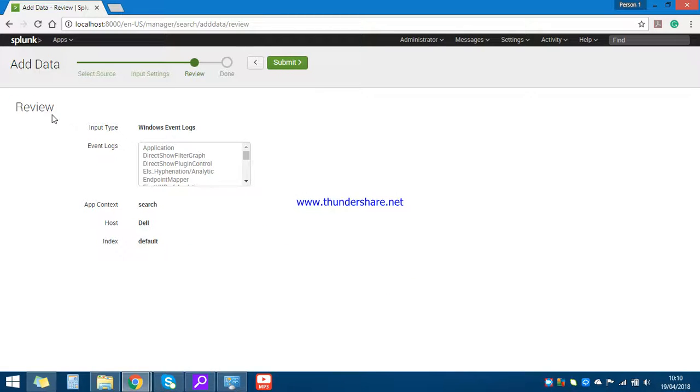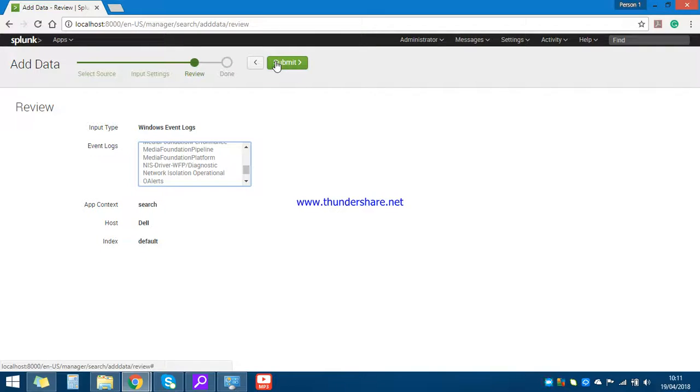Clicking on review tells you the input type is Windows event logs, the event logs I selected on the previous page, the app context Search and Reporting, the host Dell, and the index which I left as default.